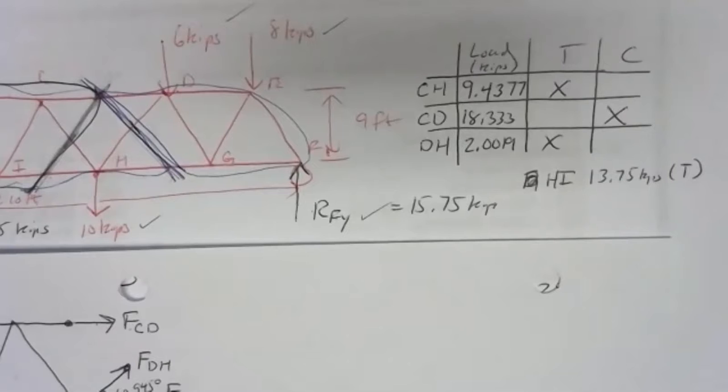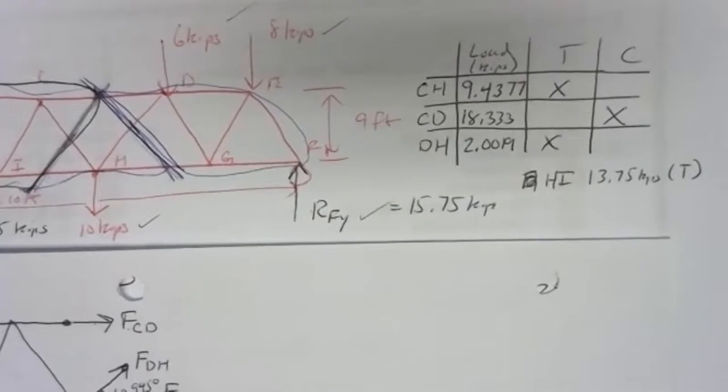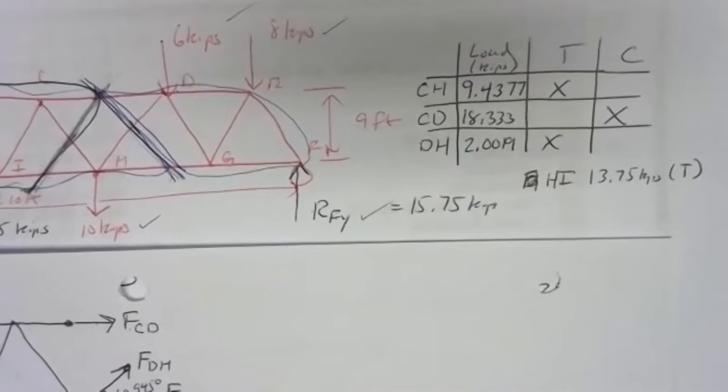Now, it's not the only way to solve the problem. Maybe you didn't want to do another cut through the truss. Instead, you wanted to jump to method of joints. If you feel comfortable with both methods, using them together can be a very flexible way of approaching the problem. So as a way of reviewing method of joints and making sure we can see how to use it in a problem like this, let's get our final answer, at least that value for FDH, by doing method of joints.